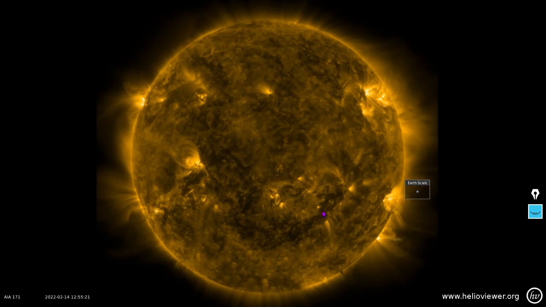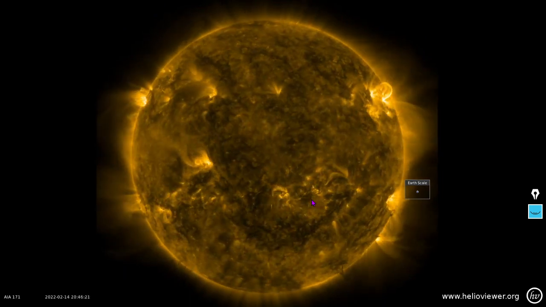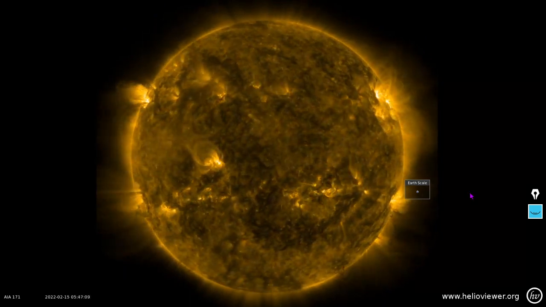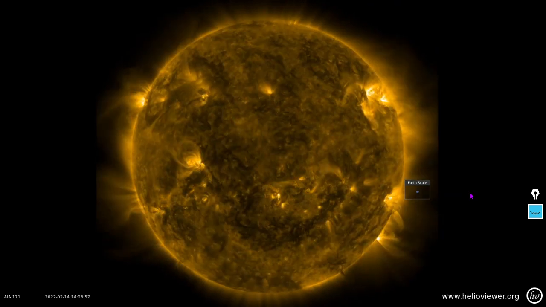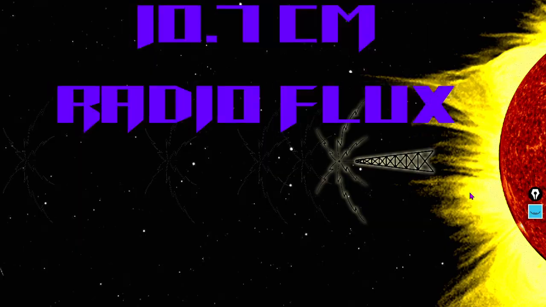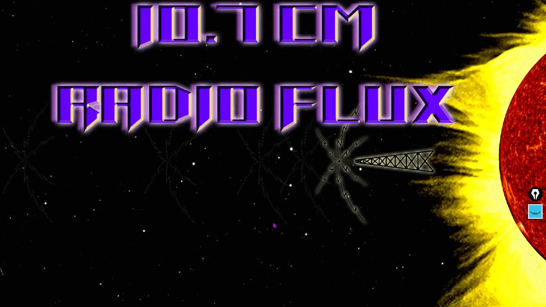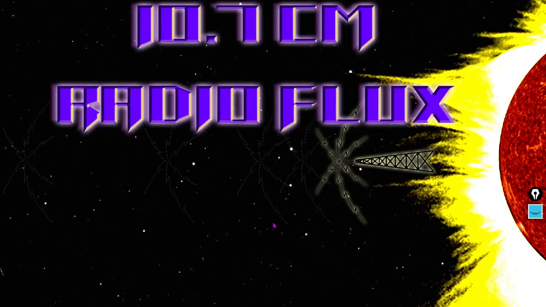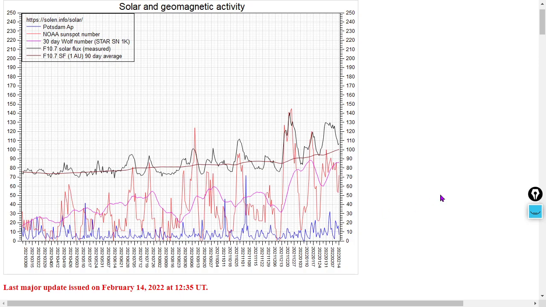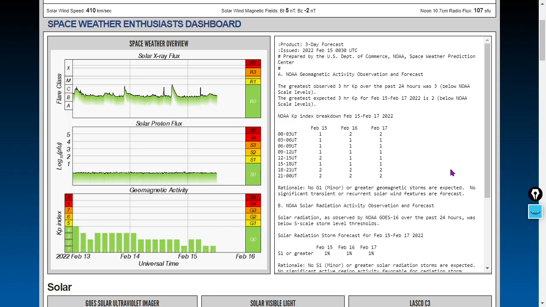We've got quite a bit of activity kicking up down here. You can see some pretty unstable looking plasma down there. There's still a ton of filaments in the Earth-facing portion of the solar disk, so don't be surprised to see coronal mass ejections. We're expecting one to strike late tonight, early tomorrow. For some reason, NOAA didn't forecast that. The radio flux is still at pretty low levels here, remaining above 105, it looks like. That's the 1-year chart. This black line here is the 10.7 centimeter radio flux.